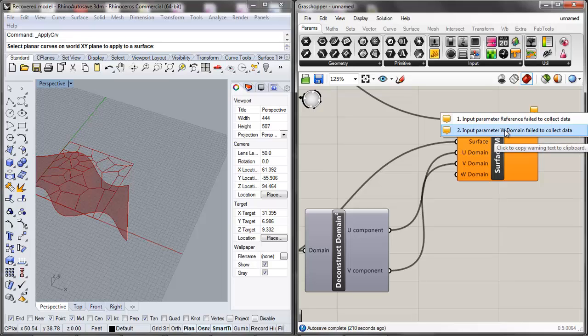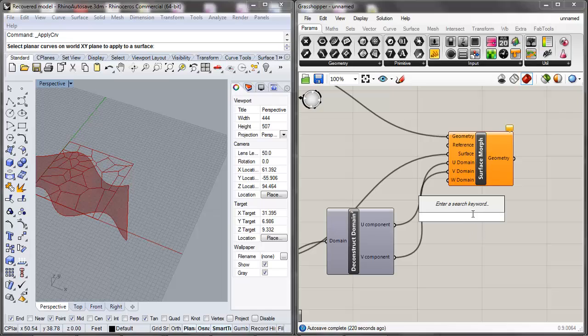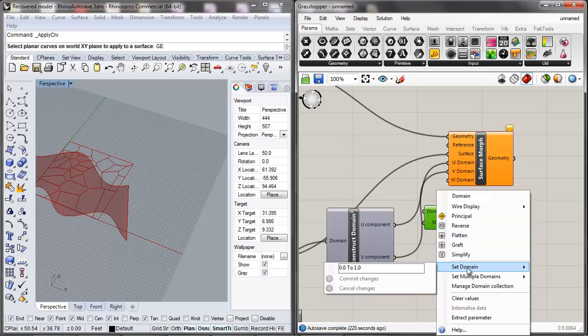Now it's going to say W is failing to collect data. So for that, we're just going to do a range. And I'm going to set my domain to be 0 to 2.